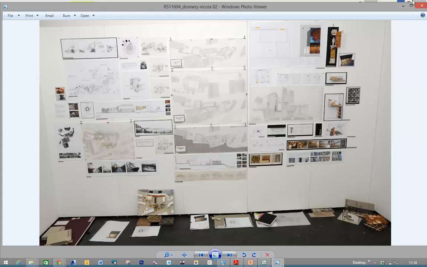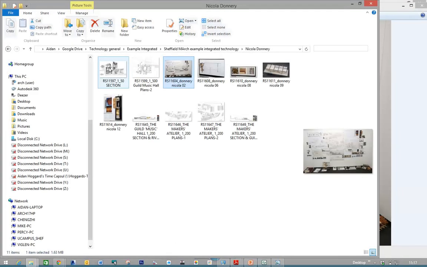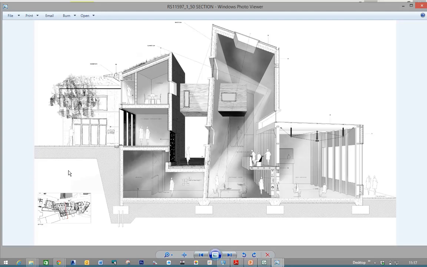Right, let me just look at a few key images. So here's a section, which in this case is a perspectival section with a sort of render applied to it. Really good drawing because it's talking about the project spaces, it's talking about the quality of light, and it's also talking about construction and materiality. We can see the structure, so very good drawing.